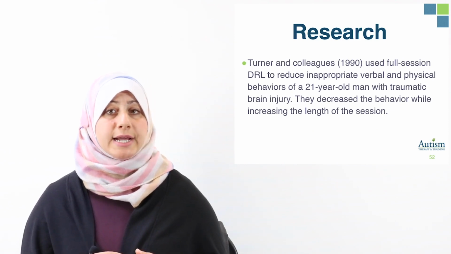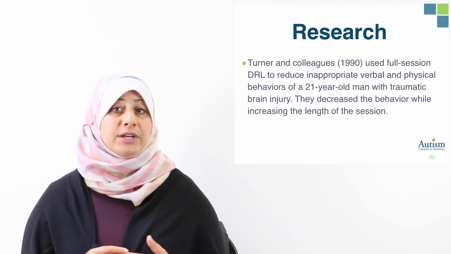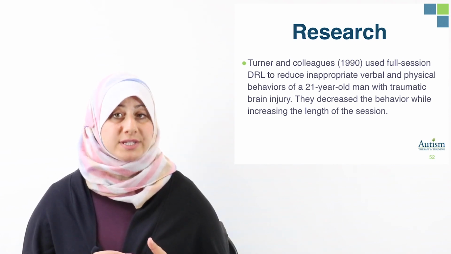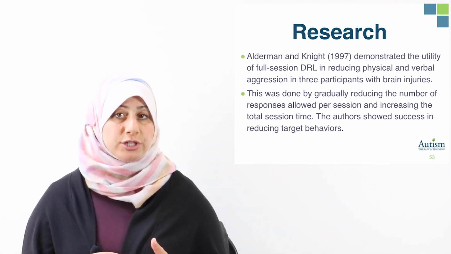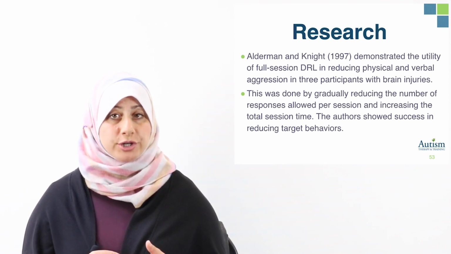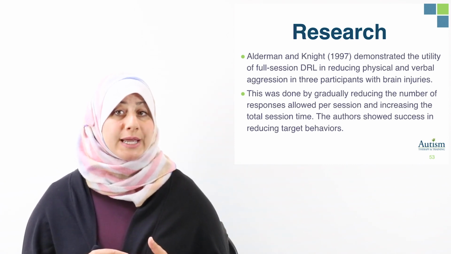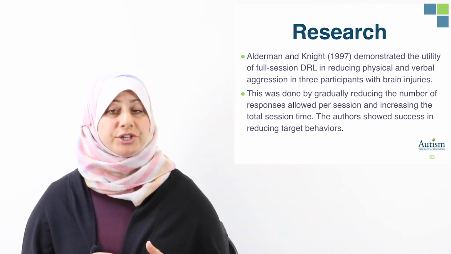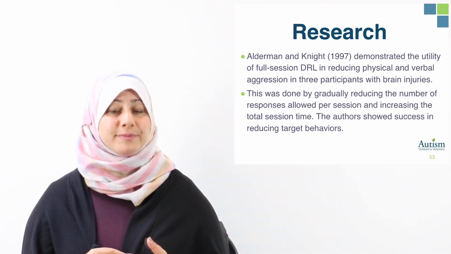Turner and colleagues in 1990 used full session DRL to reduce inappropriate verbal and physical behaviors of a 21-year-old man with traumatic brain injury. They decreased the behavior while increasing the length of the session. Alderman and Knight in 1997 demonstrated the utility of full session DRL in reducing physical and verbal aggression in 3 participants with brain injuries. This was done by gradually reducing the number of responses allowed per session and increasing the total session time. The authors showed success in reducing target behaviors.